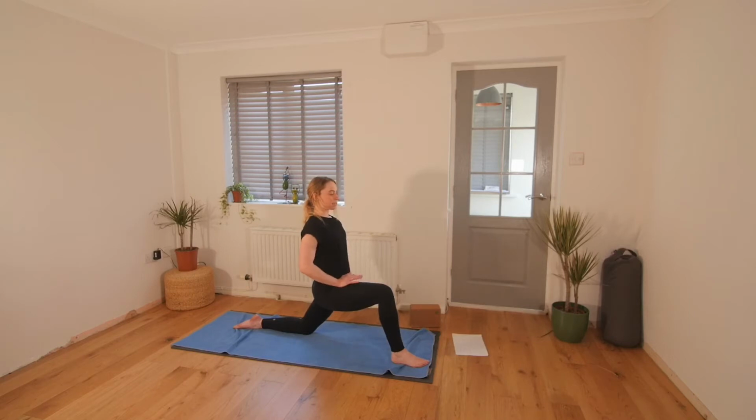Okay, press into the front foot and heel. And maybe you manage to press into the back shin a little bit as well. So you feel, although we're in a stretch, we're stabilizing the pelvis. Okay, one more breath in and breath out.